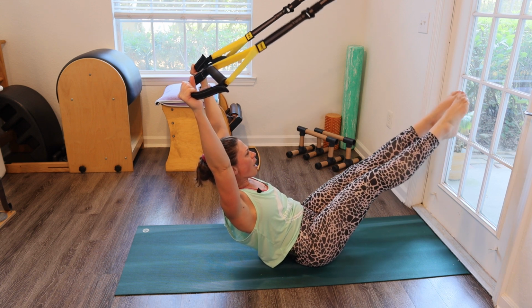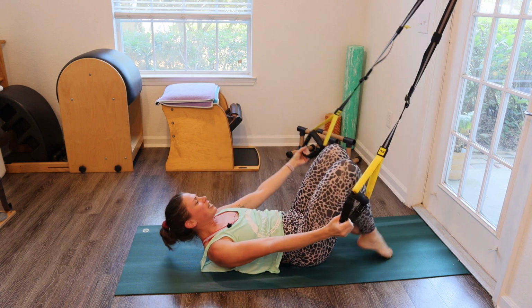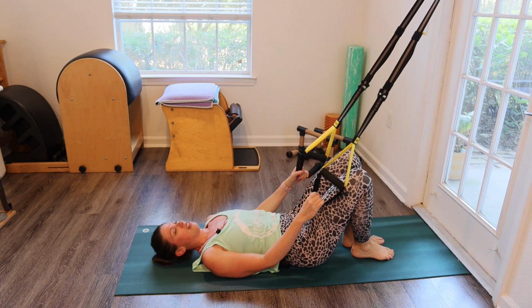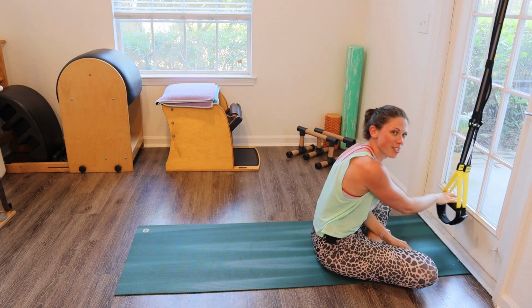Last one, you lift up and then roll down. Control it, control it, control it all the way down. Okay, you warm yet? Let's roll up. You're gonna come onto your stomach now.